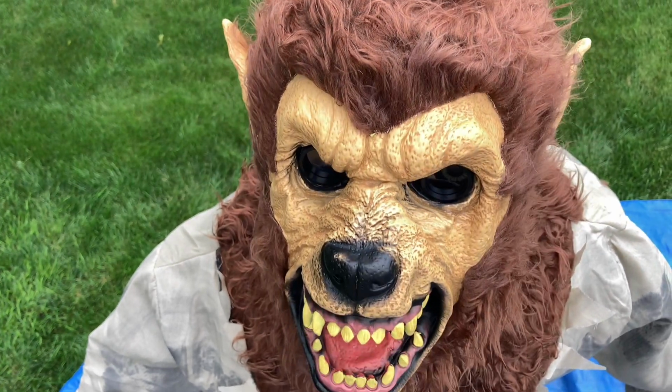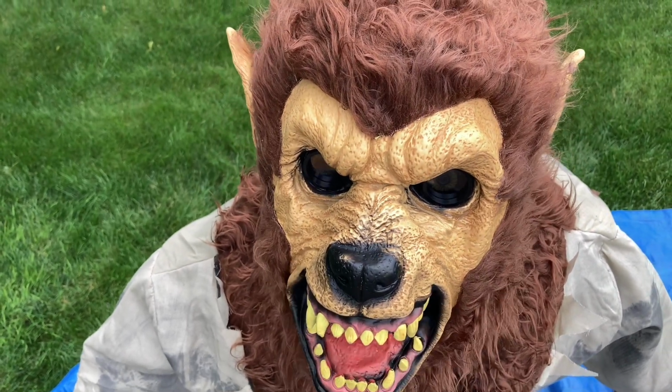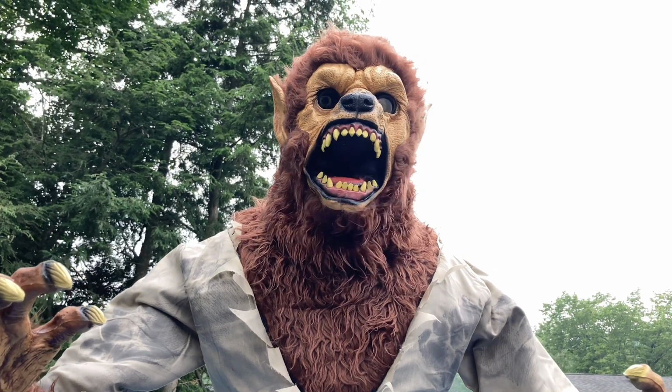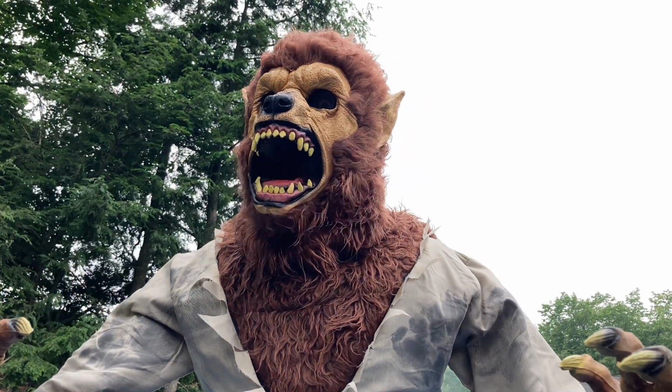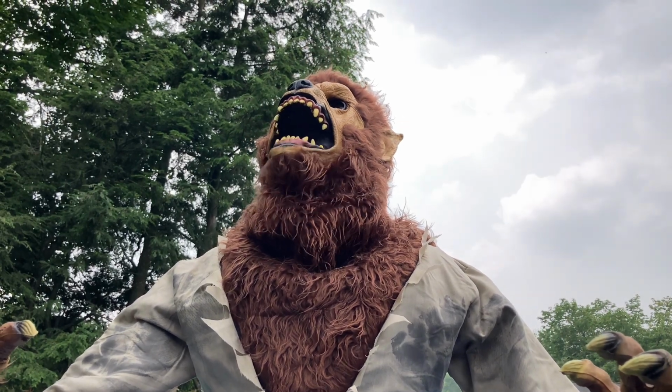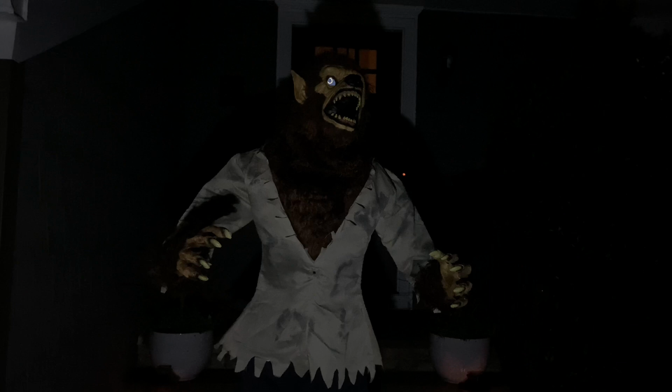I love how he raises his head up to howl at the moon. That is just such a cool and awesome detail that really wraps this whole prop together and makes it so fantastic in my opinion. That one little part of its animation honestly makes it one of the better werewolf animatronics out there, honestly. This might be one of the best werewolf animatronics just for that alone.